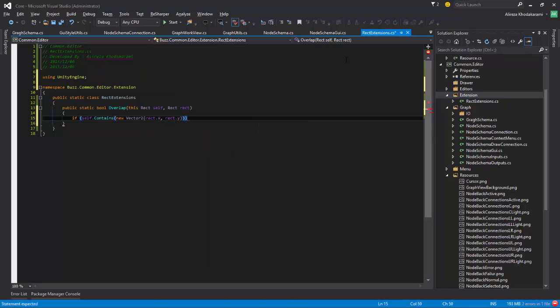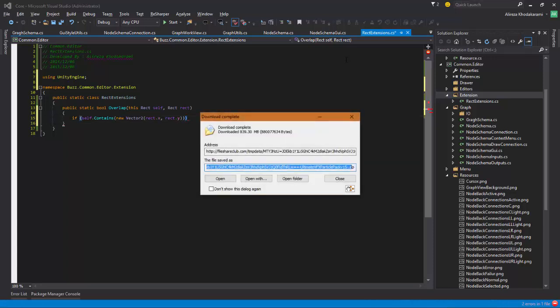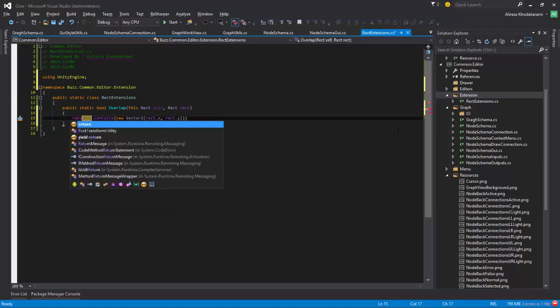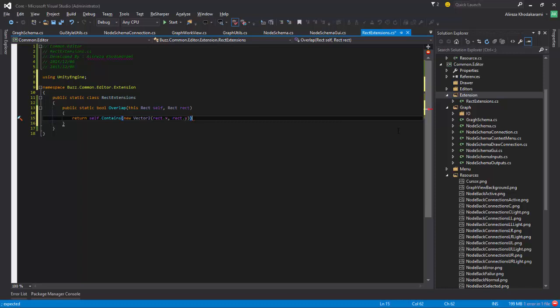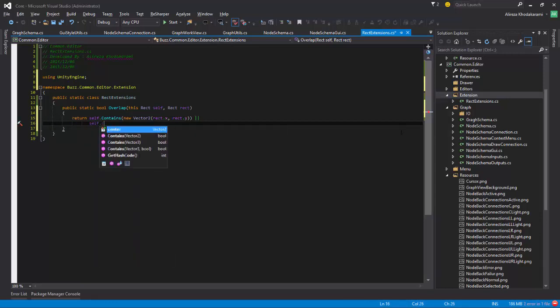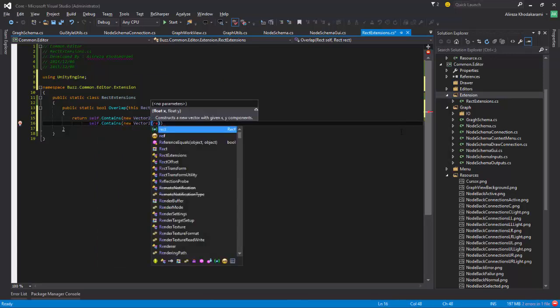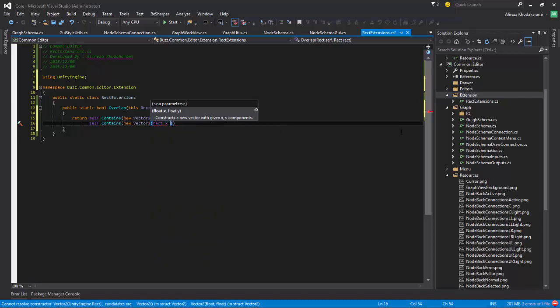Okay, and this if is redundant, we can just return this, and it will say if the top left position of the other rect is inside us, or I will say self.contains new Vector2 rect.x plus rect.width comma rect.y.